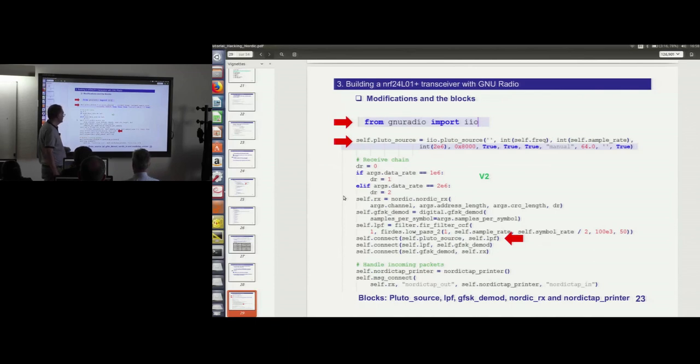You see that, for example, here I start with a Pluto source that I connect to the input of a low-pass filter. The output of the low-pass filter is connected to the input of the GFSK demod block, and the GFSK demod block goes to the RX.